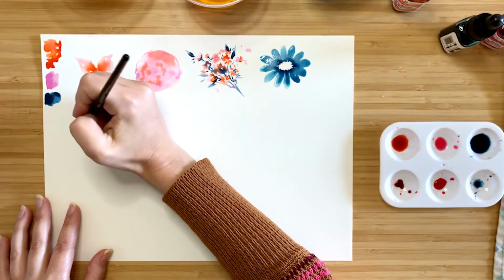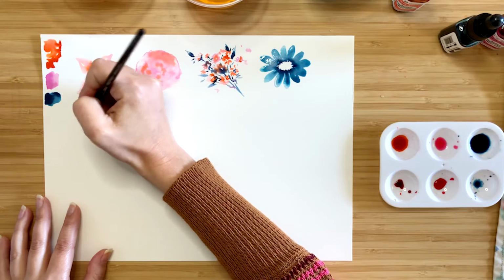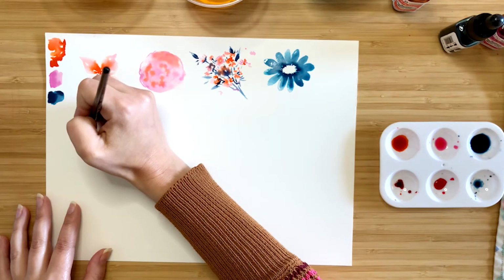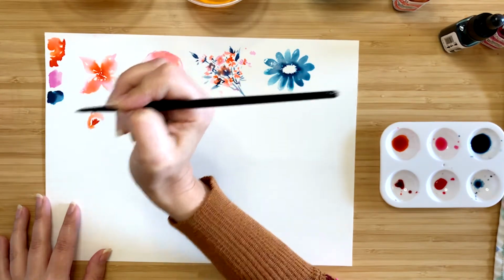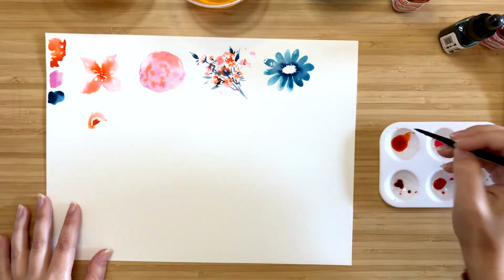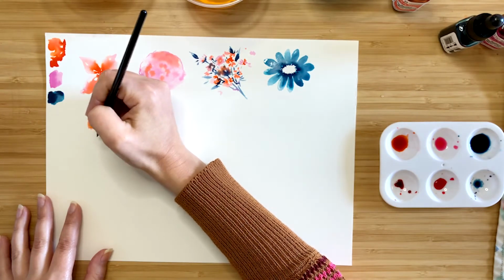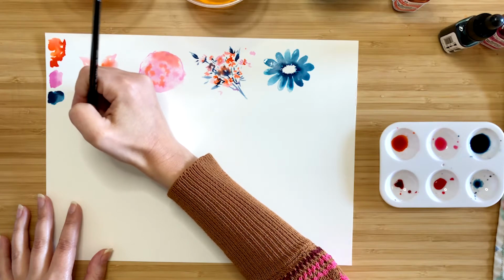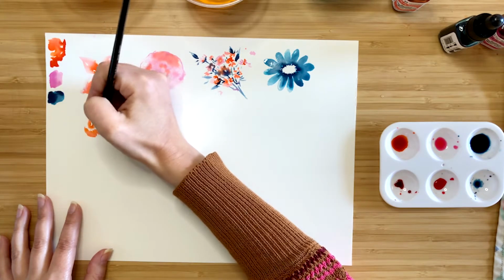And from there, I'm gonna tease out the edge of it and give it a lighter color up on top. And it's kind of connected down here at the bottom left corner. And from there, I'm gonna pick up some of that diluted color. I'm gonna go a little bit below it and stroke away from me towards the flower up here. Kind of curve it around like this.